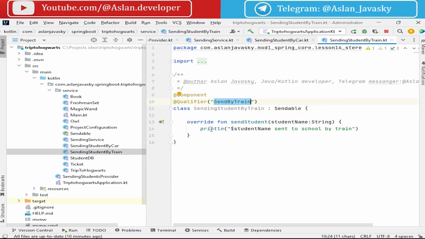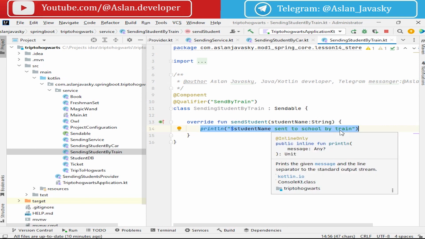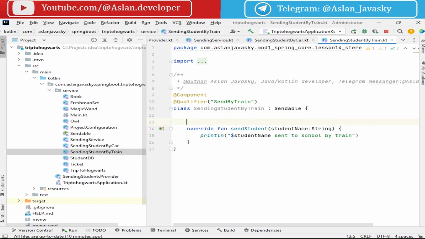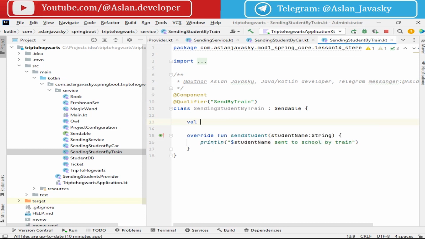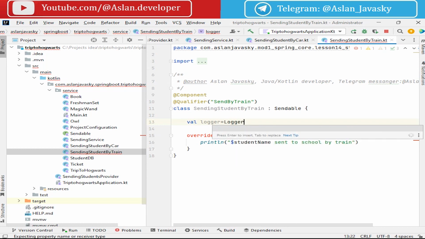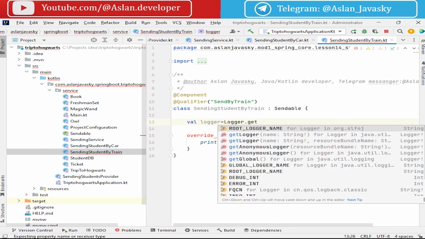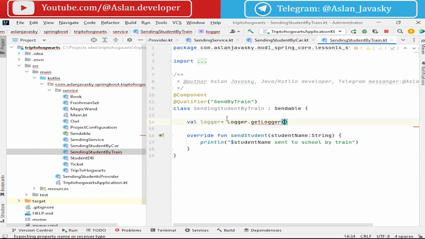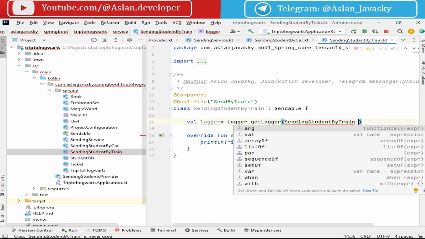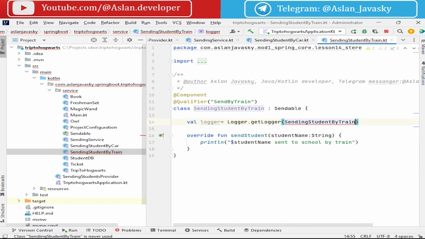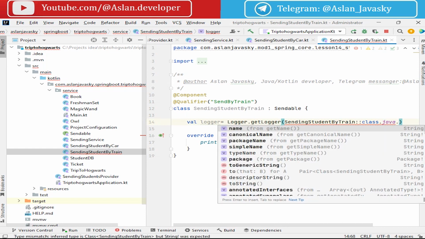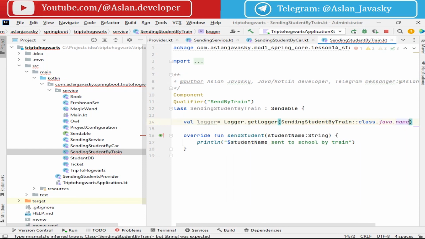and open its implementation, and instead of print to the console, we will use logs. Let's do it. Create a logger, get logger with a name of this class, dot simple name or just name.